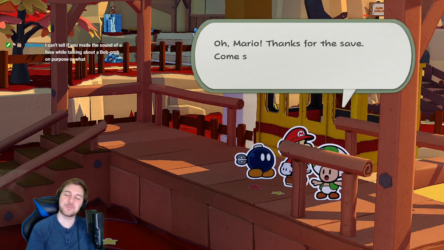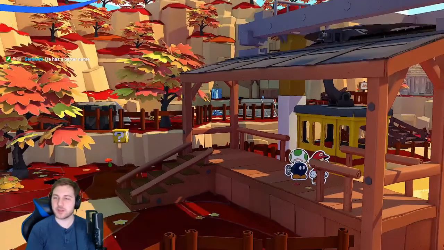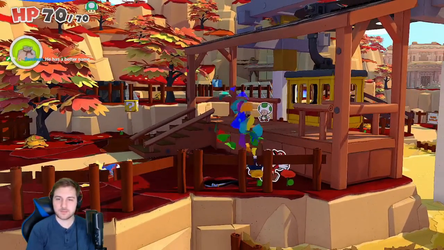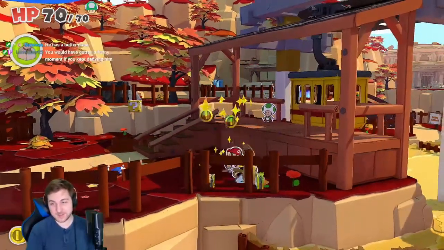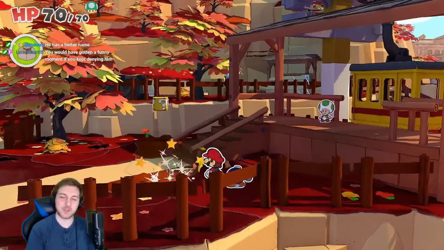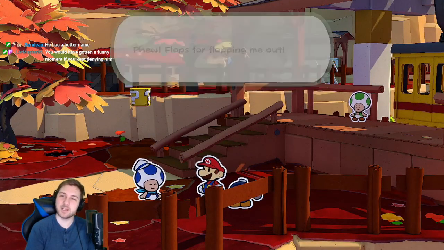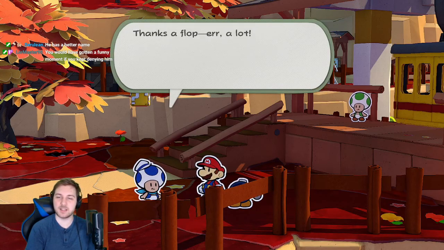Welcome to Autumn Mountain. Oh, Mario, thanks for the save. Come see me if you want to ride the tram. Man, is that fish a toad? There are so many toads already. Aw, you can deny him? I didn't want to risk it. Few flops for flopping me out. Flop, I mean, huh? It's Mario. Thanks a flop, a lot.